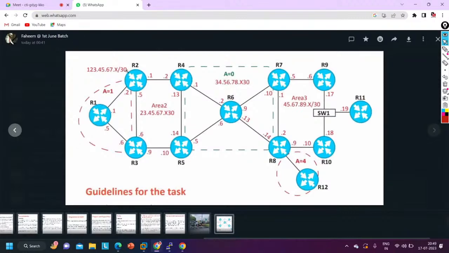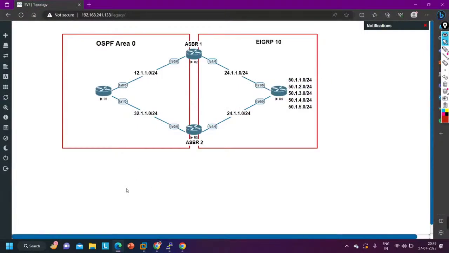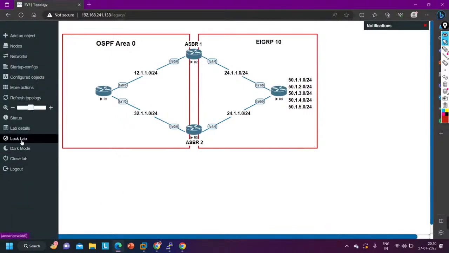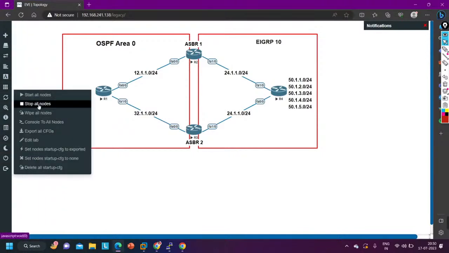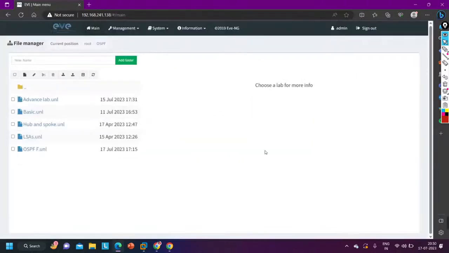Yes, sir. So here you need to use slash 30. Here you need to use slash 30. So you can do subnetting here. It's very easy. Okay, so till here I hope everything is clear to all people. If anyone has any confusion, let me know.